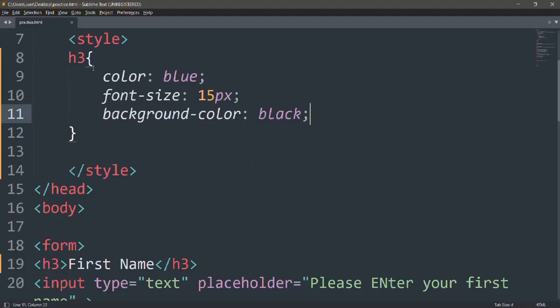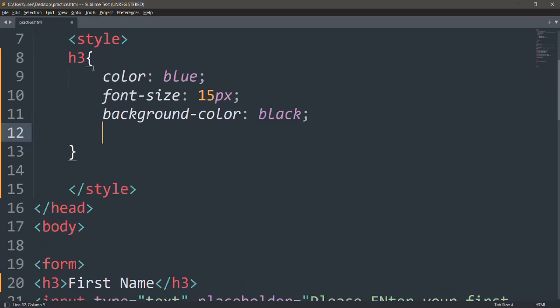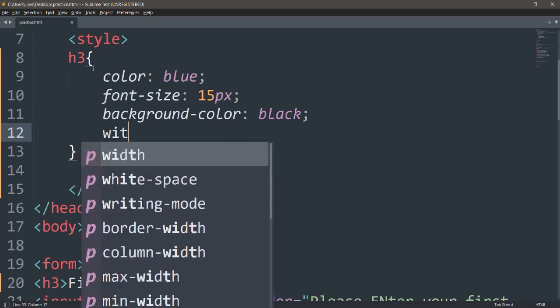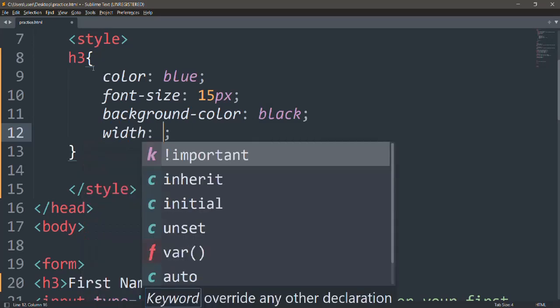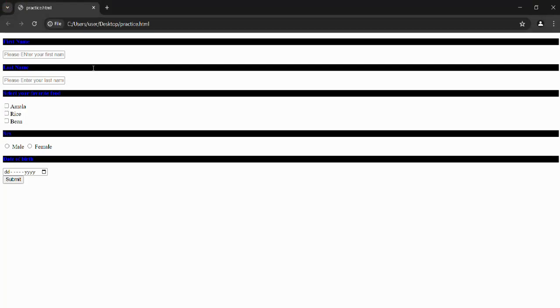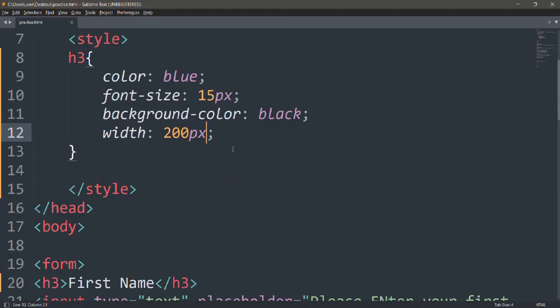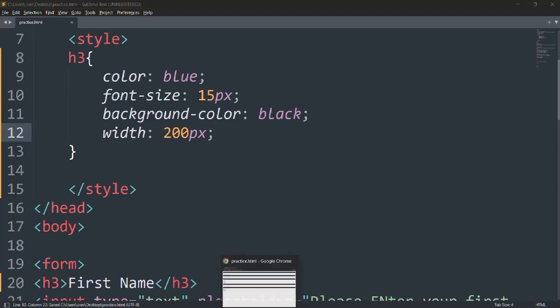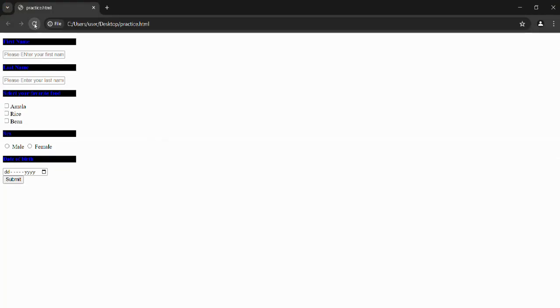So we can also have the width property. You can say width is equals to, let's say, 200 pixel. If you don't want it to go extra mile like this, you can just limit it to, let's say, the middle of the document. So I save it like this, then I refresh it. You can see it's looking more tiny. So you are in control of everything that you are doing.